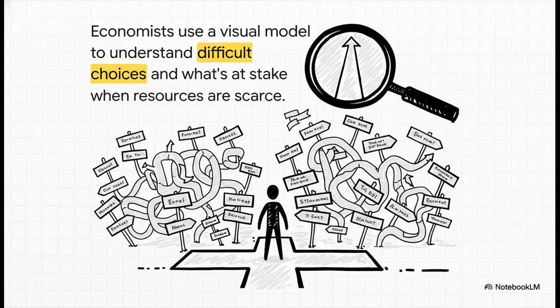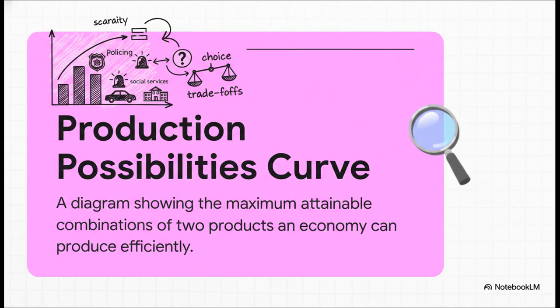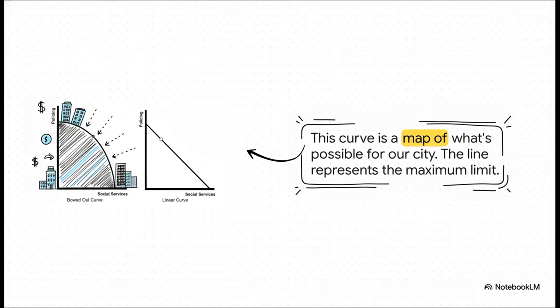So when you're facing a trade-off this big, it's easy to feel kind of stuck. But luckily for us, economists have come up with a visual way to map this out, to help us think through these decisions logically and really understand what's on the line. It's called the Production Possibilities Curve, or PPC for short. You might also hear it called the Production Possibilities Frontier, or PPF. All it is really is a graph that shows you all the different combinations of two things, like policing and social services, that a city or country can possibly produce if it's using all of its resources in the best way possible.